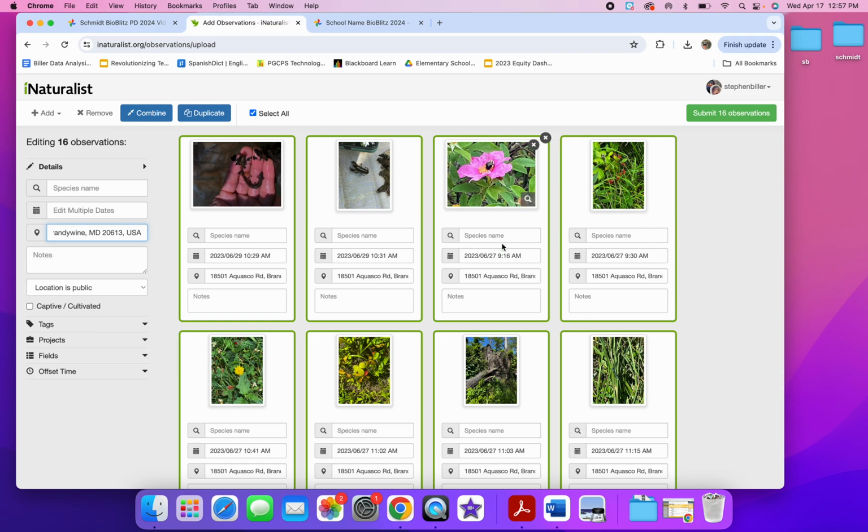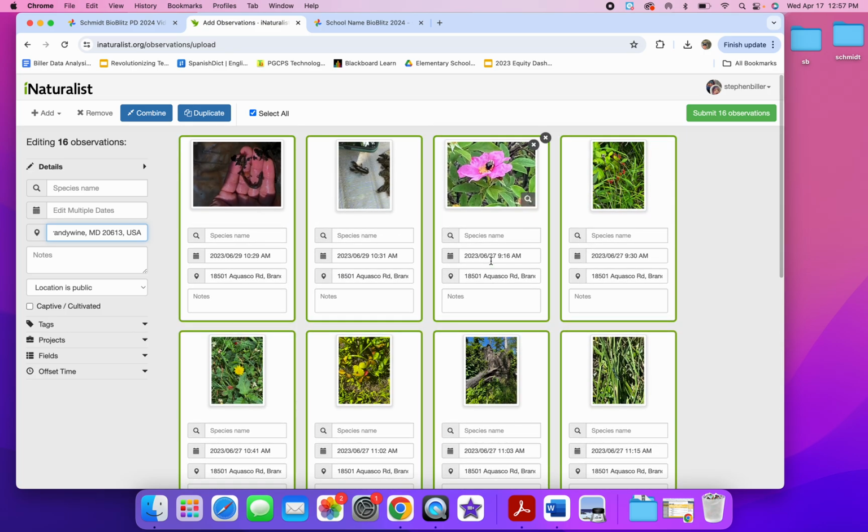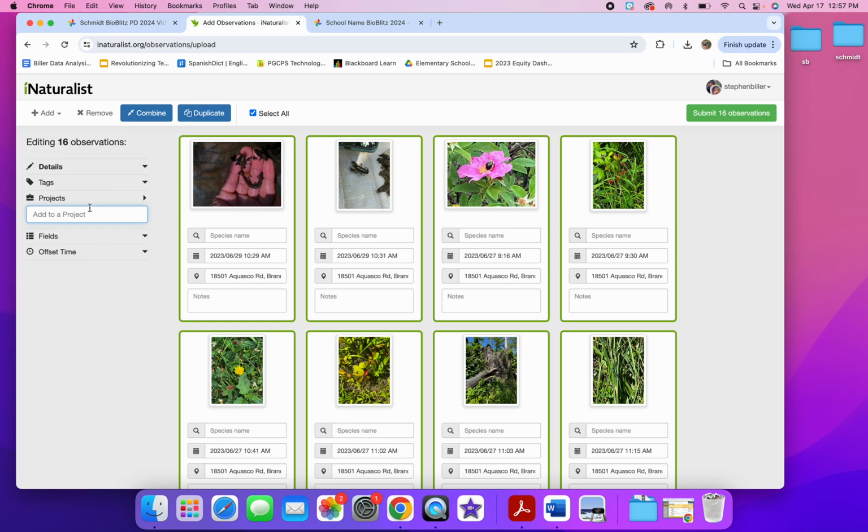So now, as a group, as a class, you could take time and then go through and start identifying the individual species to the best of your ability. If you're not sure exactly what it is, you could be very vague: grasses, flowers, butterfly. And then once you have that done to the best of your ability, go ahead and hit submit. And now you've added these to your iNaturalist account. Make sure you're putting these into the correct tag. We'll talk a little bit more about that down here. You're going to go to your project, and it's going to be the BioBlitz that we talk about tonight. So you'll have your own little project tag here.